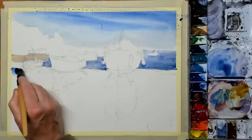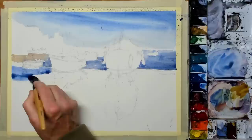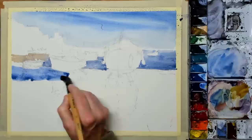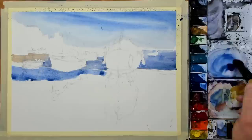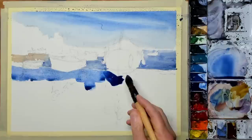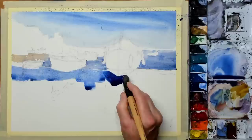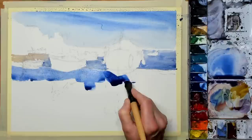Now for the underlying colour of the foreground, which is very saturated water. My plan here is to get in this blue, a slightly deeper blue than the water beyond, and get in the lighter reflected areas of these two main boats. And then when it's dry, I'm going to go in on top with the darker colours of the little stones and shingles and the ropes and that sort of thing. So this is just the base colour.